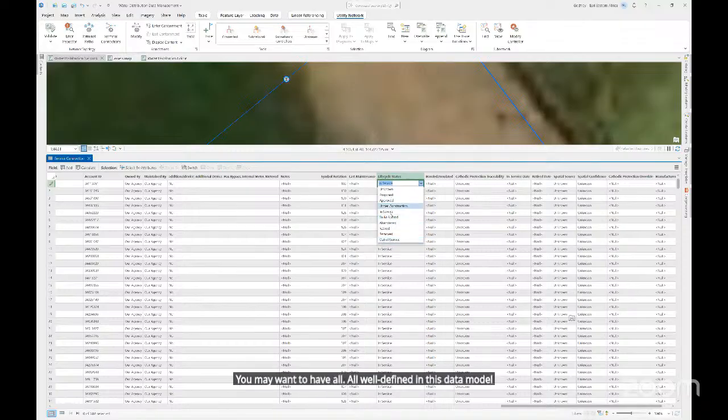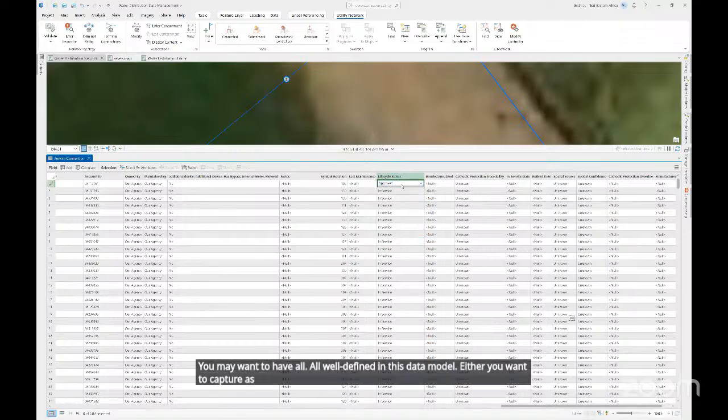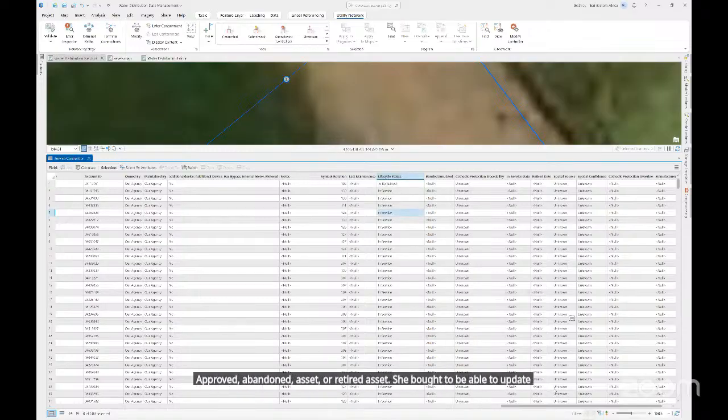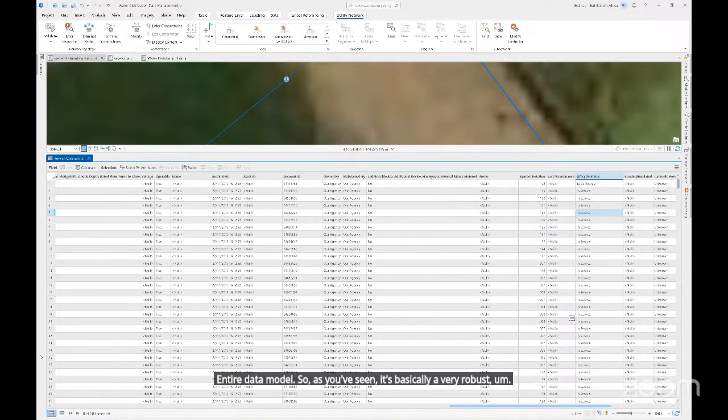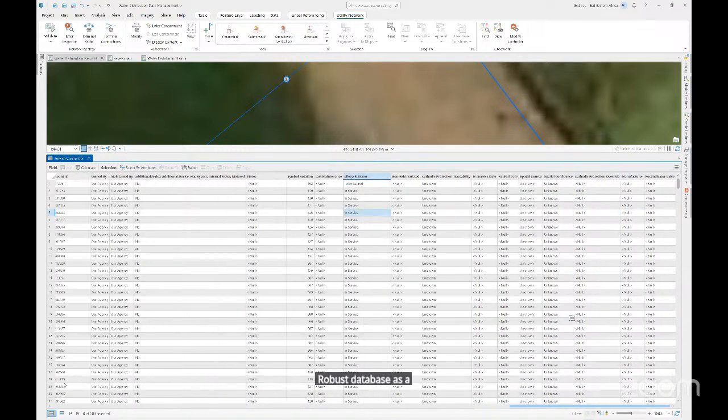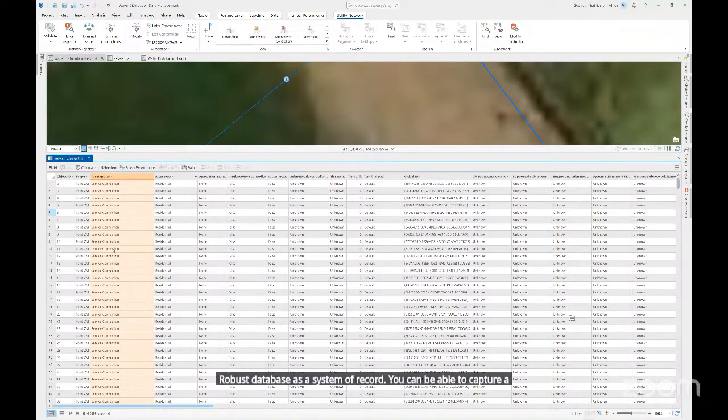Either you want to capture as operational, approved, abandoned asset, or retired asset, and be able to update these kinds of functions within your entire data model. So as you've seen, it's basically a very robust database as a system of record. You can capture a lot of information into this.